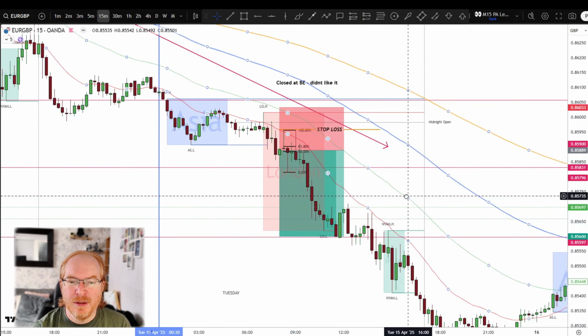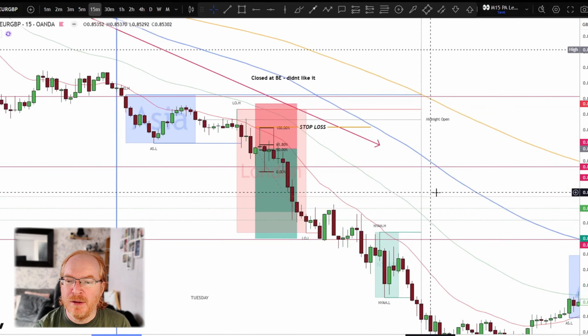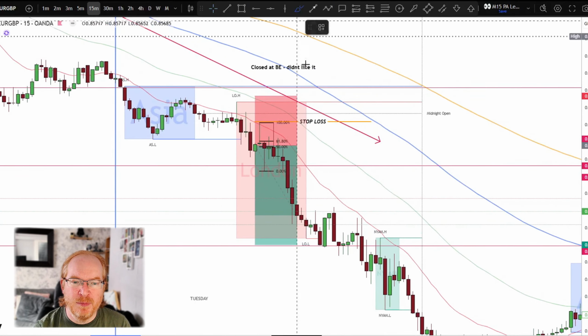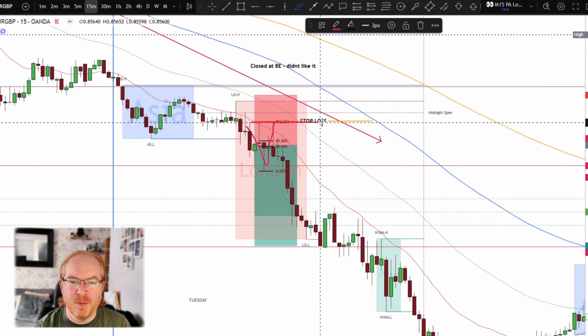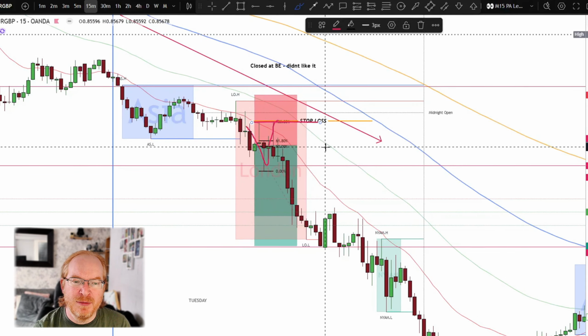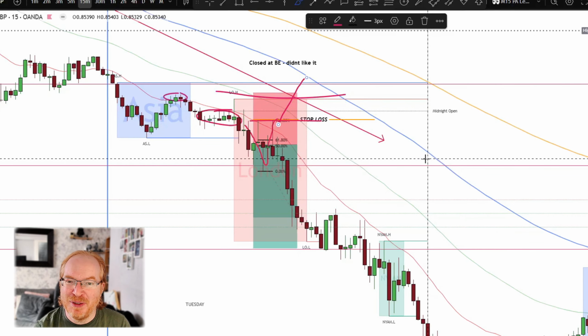Yes, I could have got more out of that one, but the two losing trades on Monday, where I came out plus 1R, and then this trade here, which I came out around about break even, I think it's about minus $50. So on a $700 trade, it's break even. I did get a bit nervous on this trade, which is why maybe I closed at break even. I came into the trade and then it pulled all the way back up to minus half R. In hindsight, we got these nice levels here protecting it, so we were pretty safe really. But I was fearful of taking a minus 1R after gaining a plus 1R on the previous day.